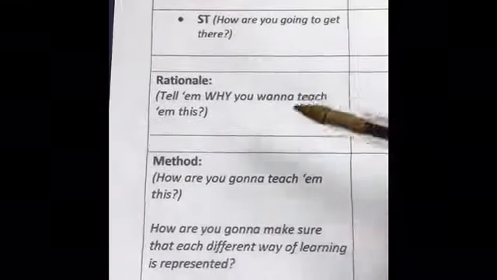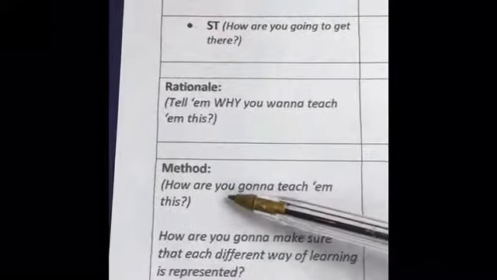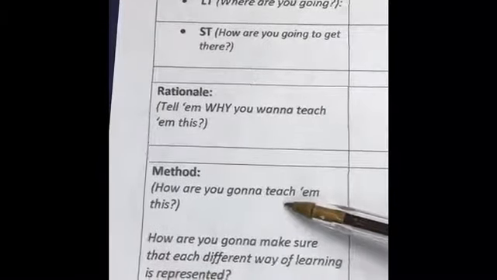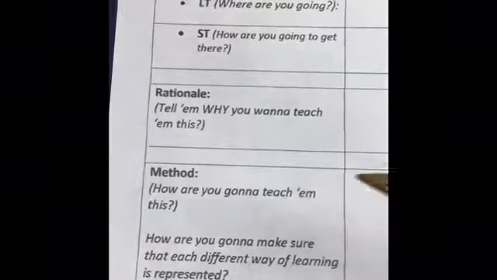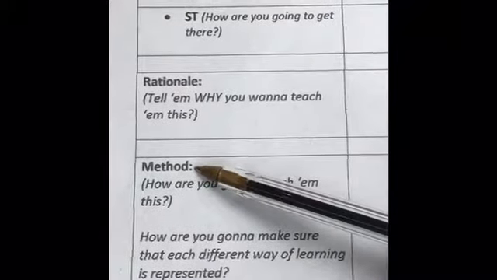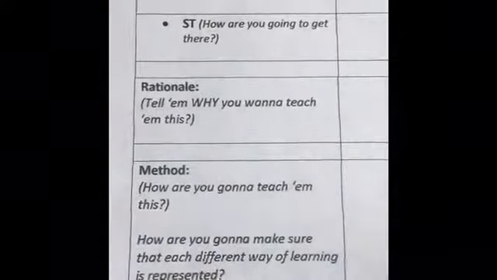All right, the next area that you want to have in your lesson plan is specifically how are you going to accomplish all of these particular goals that you've set? How are you going to teach them what it is that you have to teach them? So your method involves 4 key components, and here they are.